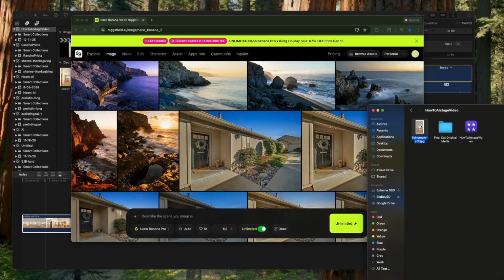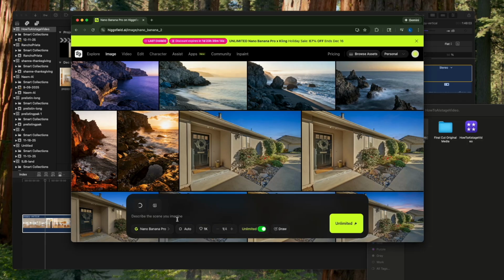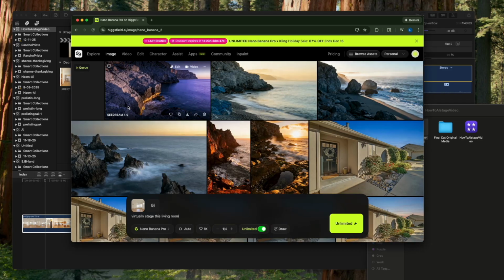All right, so let's put the still in here. And my go-to prompt is just virtually stage this. Let's see if it changes any windows. Sometimes it will add windows, remove windows, change the room around. So be careful the room stays the same.